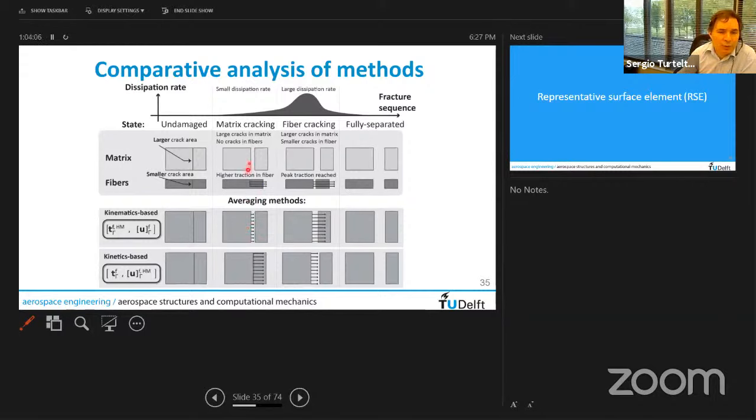If, however, you want to look at the power, which is the product between the opening rate and the traction, then you have to compensate. The kinematics are telling you that there is a big crack, and the problem is that the big crack is in the matrix, but not the traction. The traction is being transmitted by the fibers, where the opening is very small. So you are multiplying two things which are not connected with each other. That's why you get these discrepancies: as you take an average, it is the wrong phase that is multiplying. A quantity which has been averaged in the matrix is multiplied by a quantity which has been averaged in the fiber. That's the risk and the problem with the averages, that they get disconnected in terms of which phase they're referring to.